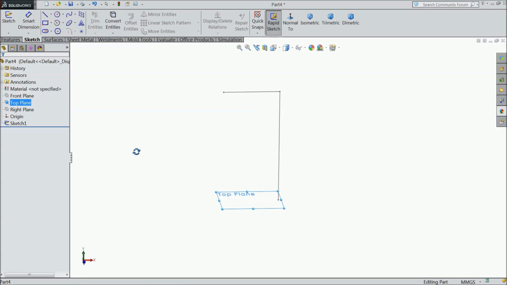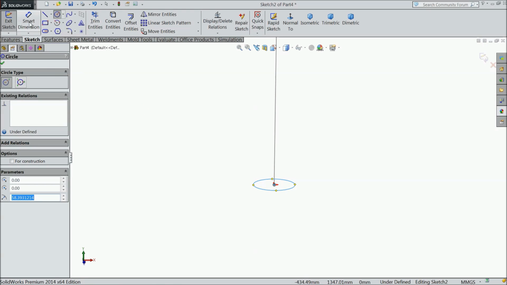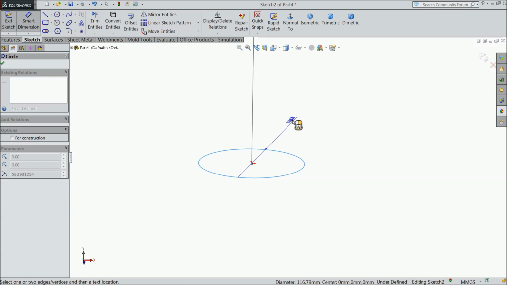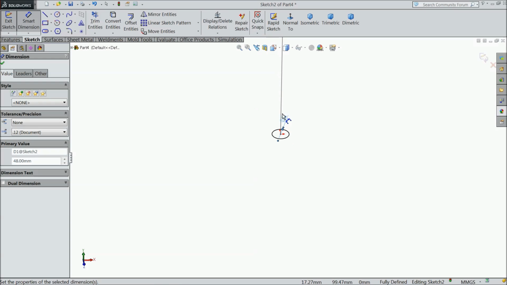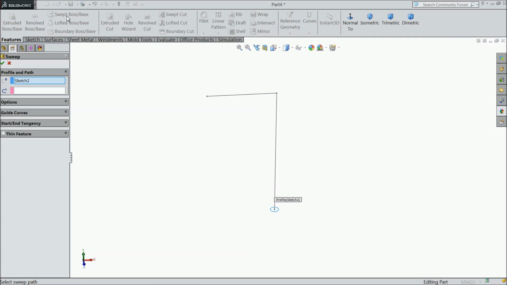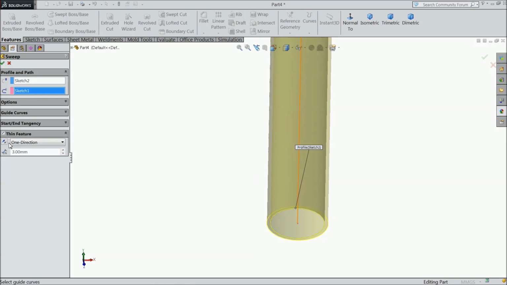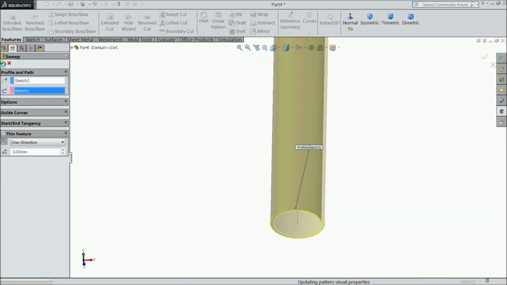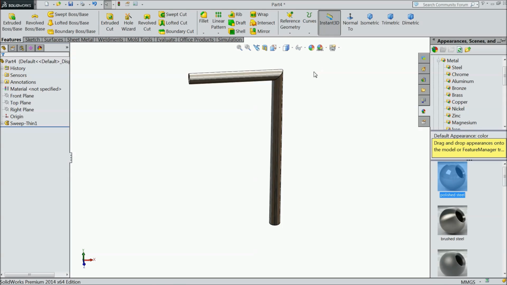Okay. Now exit from the geometry. Now again choose top plane, sketch, select circle and draw a circle here and keep the diameter 48 mm. Now exit. Select sweep boss base. Now see this calculated, and here choose thin feature. Keep 3 mm but inside. Okay. Assign the material polished steel.